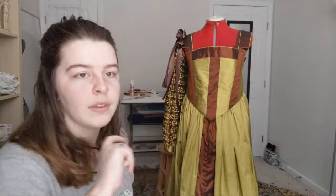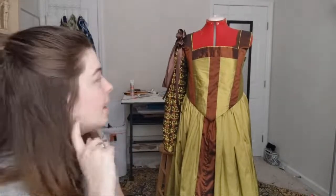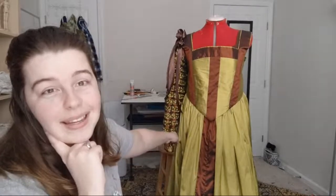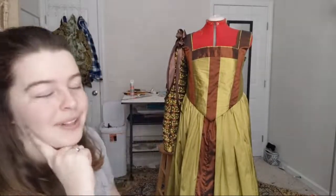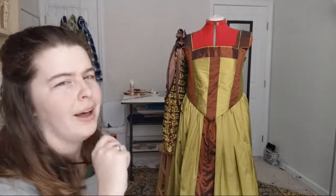So yeah, those are the sleeves. The overdress has a freaking huge long train, and if you want to see how the sleeves look with the overdress, you can go to my Instagram because I don't feel like pulling out that overdress right now. I mean, it is just right there, but managing that train in this small of a space is a lot.